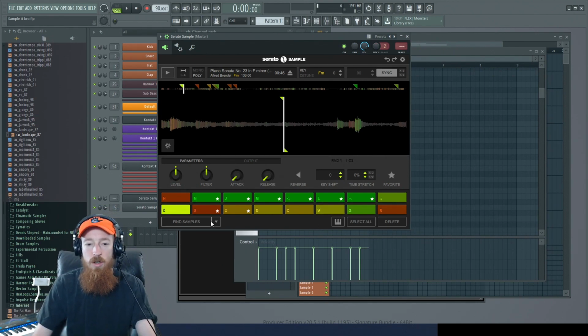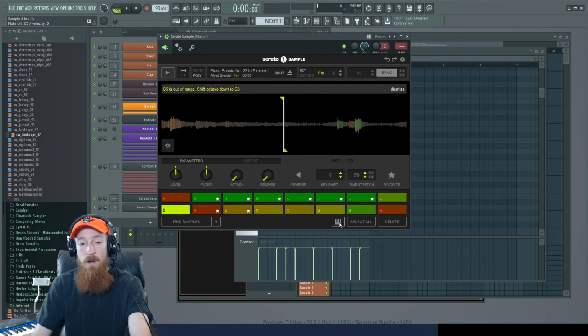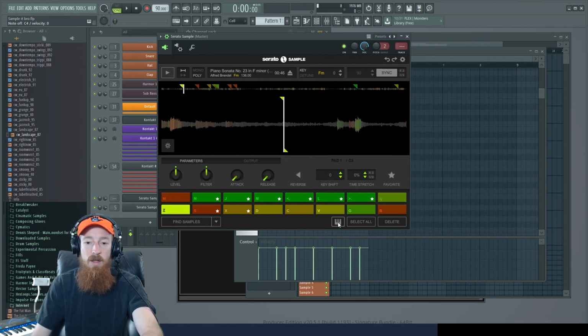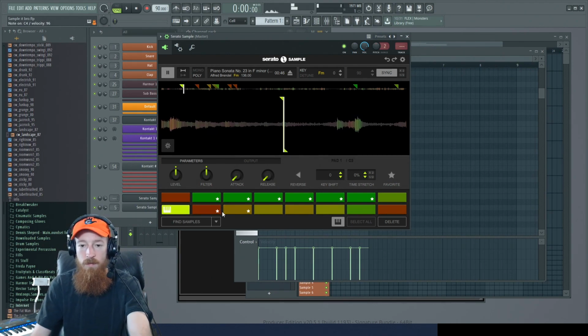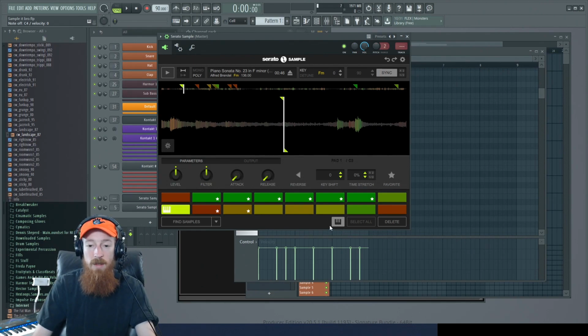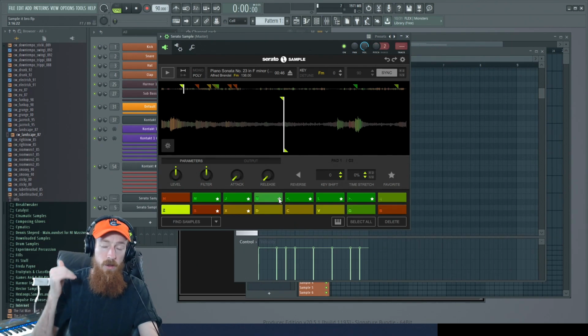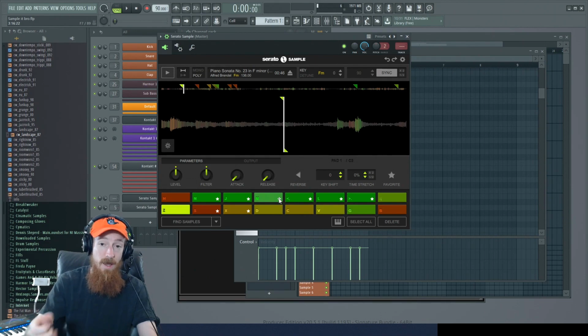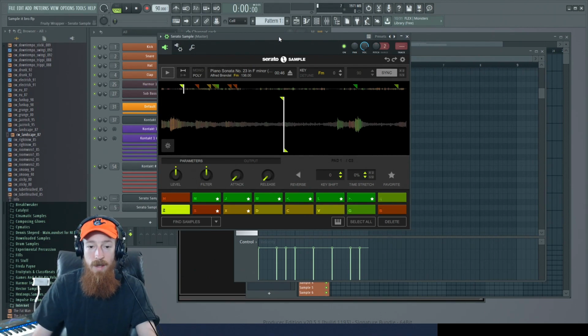There's also a keyboard feature. Before, I sort of time stretched out and moved across multiple pads, but you don't have to do that. You can actually click this. So here's the pad. I'm going to click it on the keyboard function. And now you can do that very, very easily. So if that's something you'd like to do instead of what I did here, totally possible. You could always just record out too and begin to use your DAW. But the time stretching algorithms in Serato Sample are extremely impressive, which is sort of a motivation to stay in here. But yeah, so that's that.